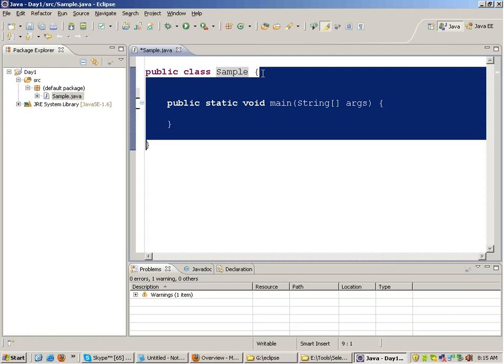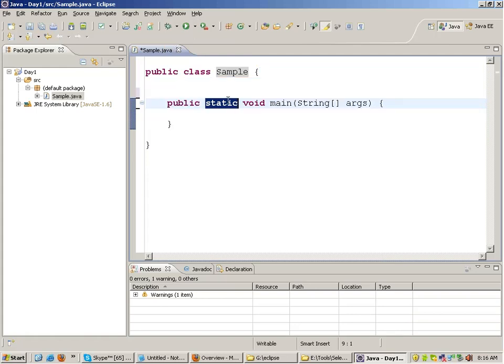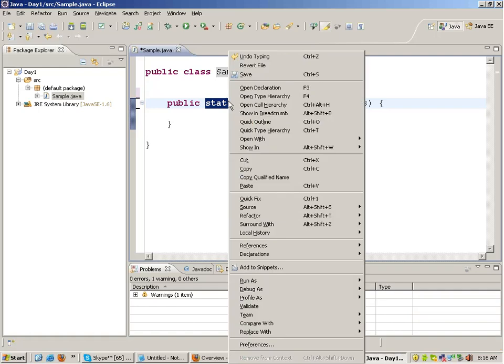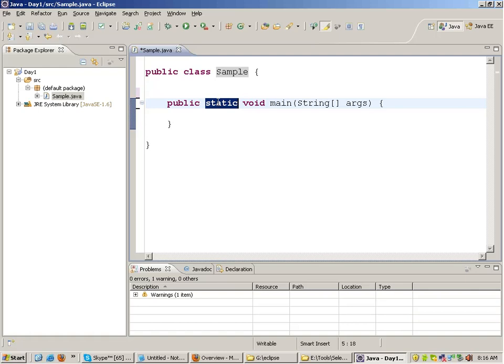You must be seeing some wording like public class, public out here, then public static void main. What is public, what is static? I cannot explain it to you right away in the first class. As we proceed, in the next 2 or 3 classes, all these concepts will be very clear to you, what public is, what static is, and everything. Basically, I need to teach you the concepts of object-oriented programming, and then only things like static will be clear to you. So for the time being, just accept some things as they are.